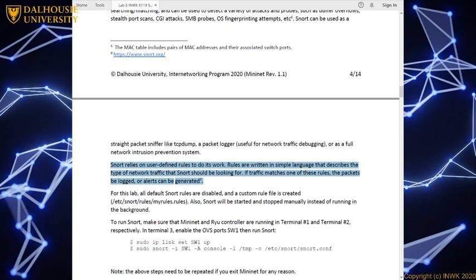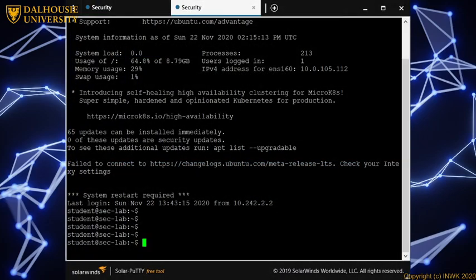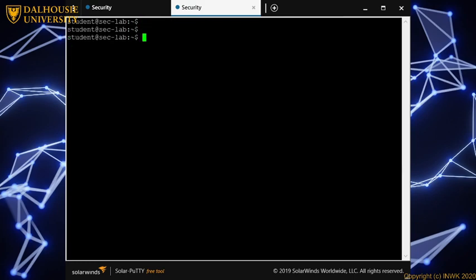So where are the rules? If I go now to the third terminal, this is the one that I'm going to dedicate to Snort. Where are the rules? I can use the command less. I may need sudo, but I will try it without it first. /etc/snort/rules.